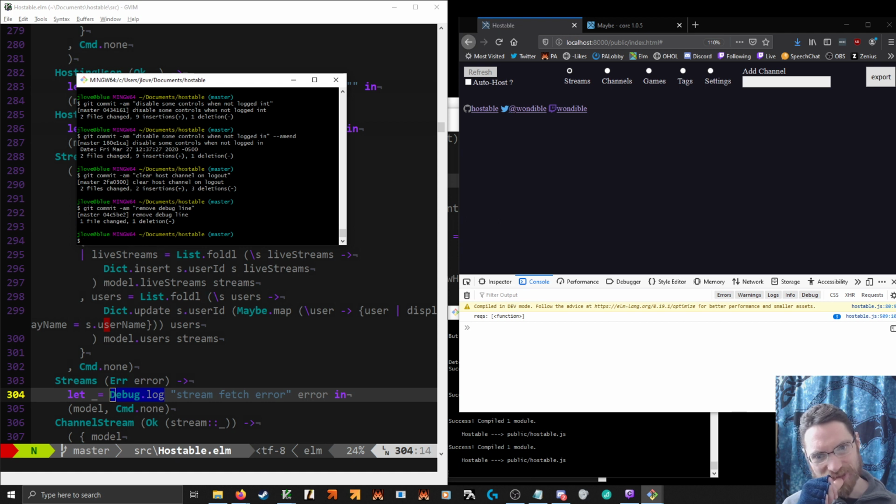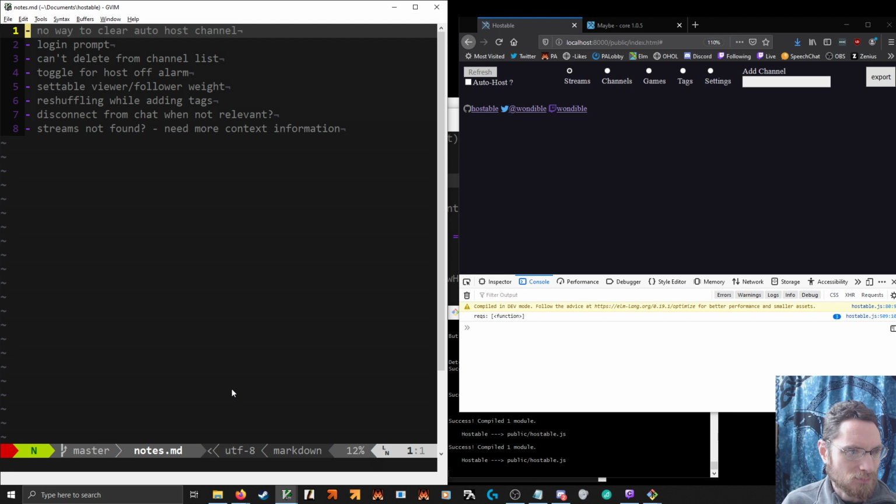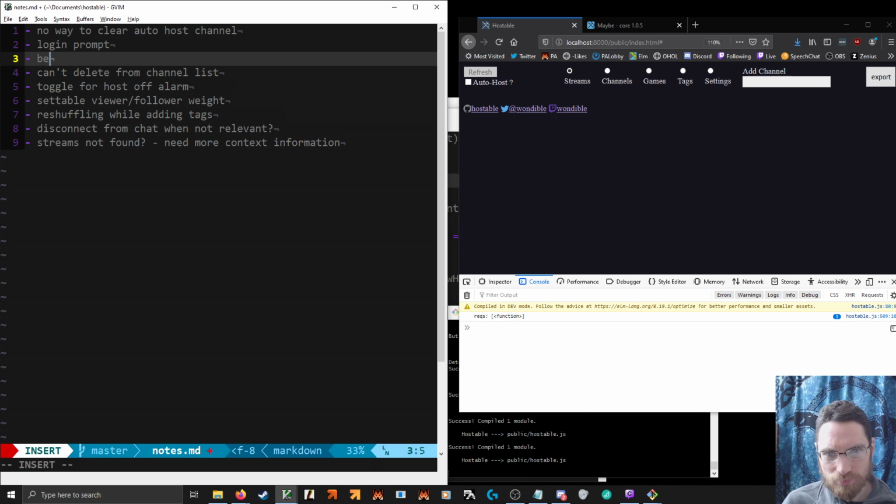That's still just a really bad, like, if you load the page, what the heck's going on? It only has to say you have to log in to do anything. Login prompt, we need better feedback on enabled controls. Kind of part of the login prompt.